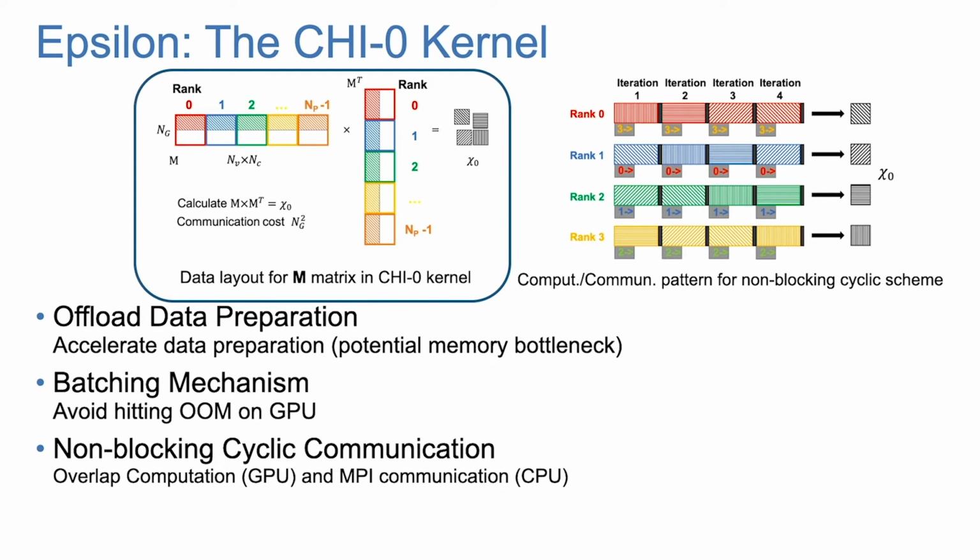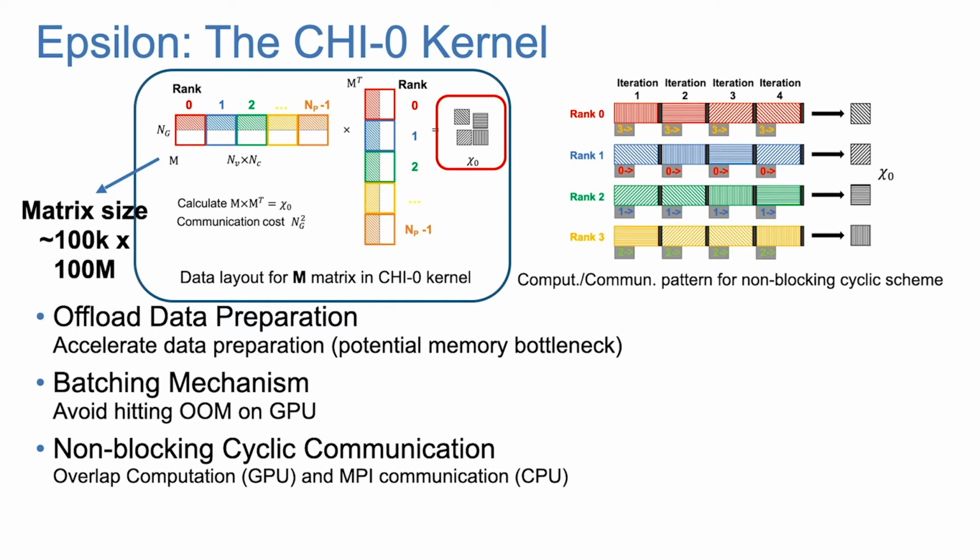And to give you an idea, for a large-scale application, the number of rows can easily be of the order of hundreds of thousands, and the number of columns can easily exceed hundreds of millions. Now, the resulting matrix chi0 after the matrix multiplication is instead distributed using a 2D block cyclic distribution, so that in the next step, which is a matrix inversion, we can use an external library such as the ScaLAPACK library. At the GPU level, the matrix multiplication is performed by using the ZGEMM implementation of the cuBLAS library.